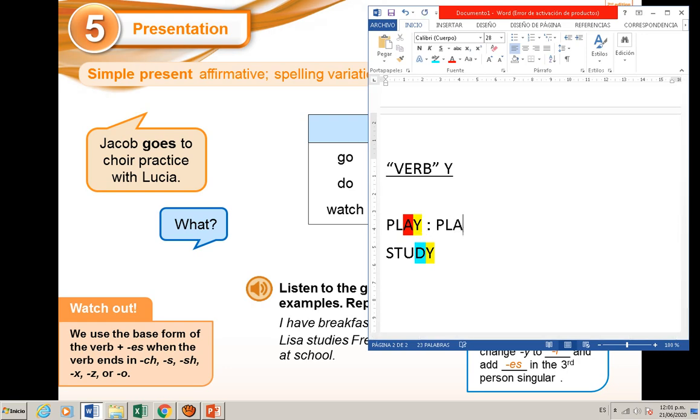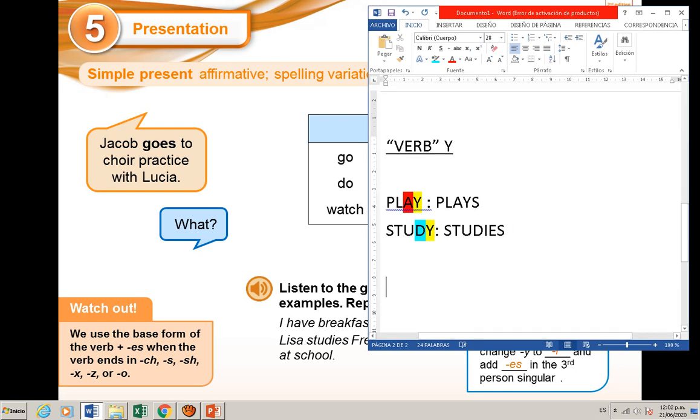Entonces la regla dice que cuando hay una vocal, pues no cambia. Y aquí cuando hay una consonante, pues sí cambia y va a ser así. Ok. Just to remember the rules, no solo para recordar las reglas nada más. Entonces es importante un poco. Ya con la práctica y la pronunciación vamos a ir aprendiendo. Las reglas comunes son las siguientes.